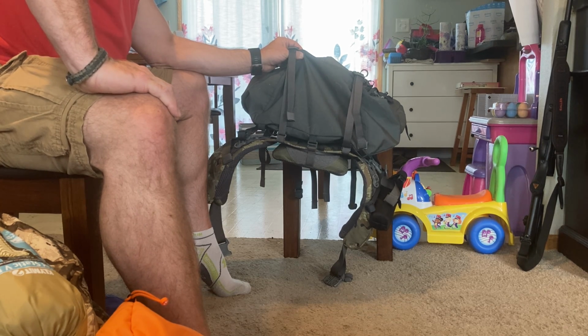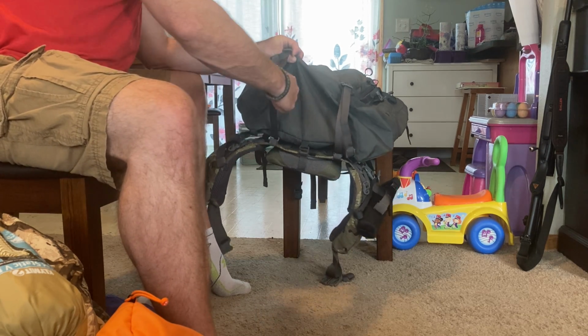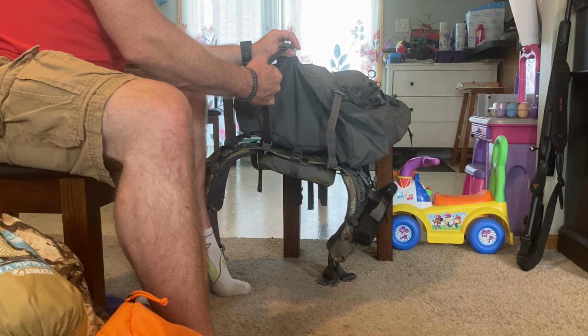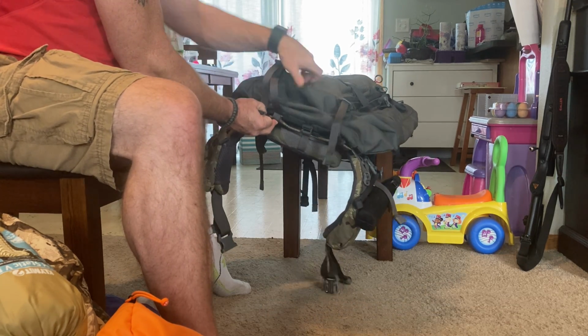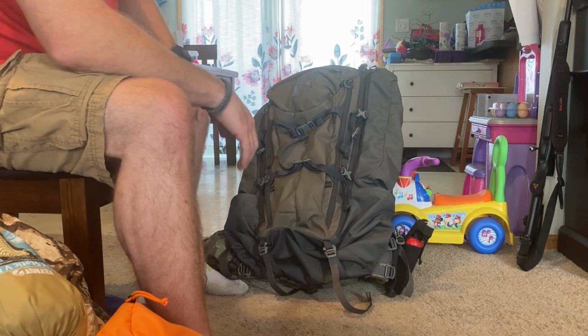Works just fine. So if you want something larger than that in there, like a huge 0-degree synthetic sleeping bag, you're gonna either have to really stuff it in there or find a different spot. But just to give you an idea, you've got a fair amount here. With this bag full and that 4-man Timberline in here, I was stuffing it underneath, it just fit. So pretty good.